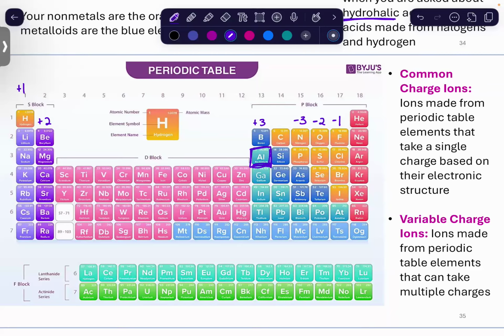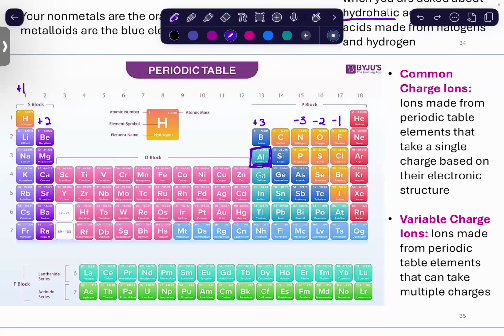So when you're looking at the periodic table and you say, "Oh, what charge will that ion have?" Well, I have calcium. That's from column two, so that's going to be a +2 ion. Or I have sulfur. That's from group 16, so that's going to be a -2 ion. So make sure you're working through that and you understand that.